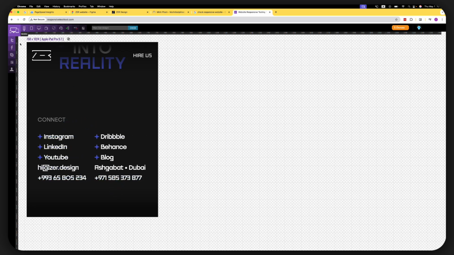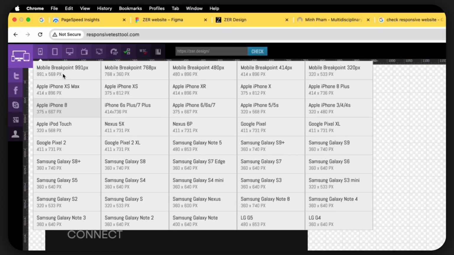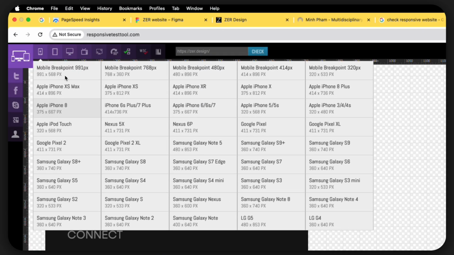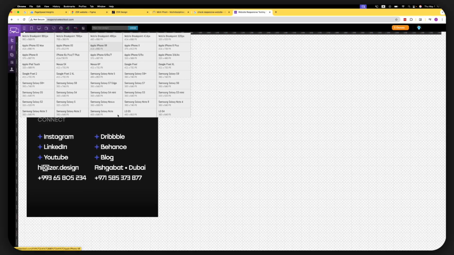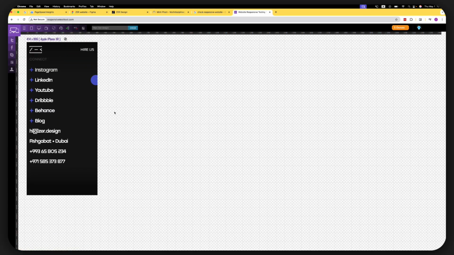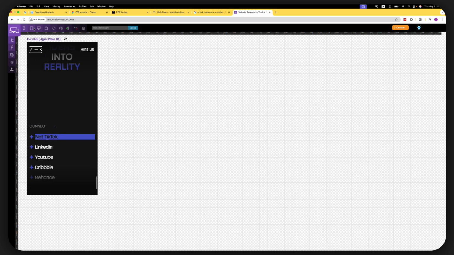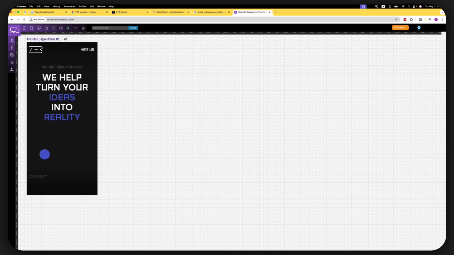So let's take a look at the mobile. Let's take something very small like an iPhone, and maybe let's go with the XR. Immediately you saw that the website transformed into a 1-column layout, which is a very good practice in responsive design.